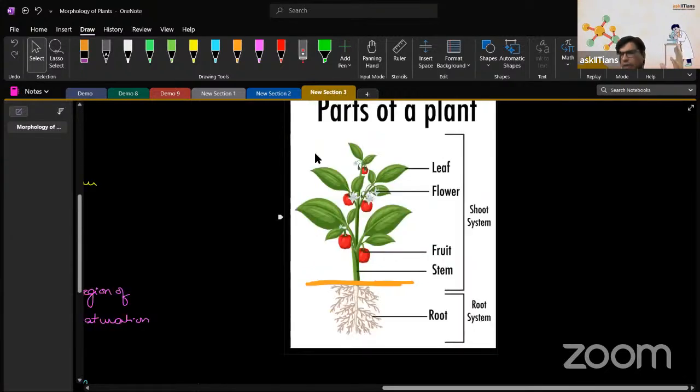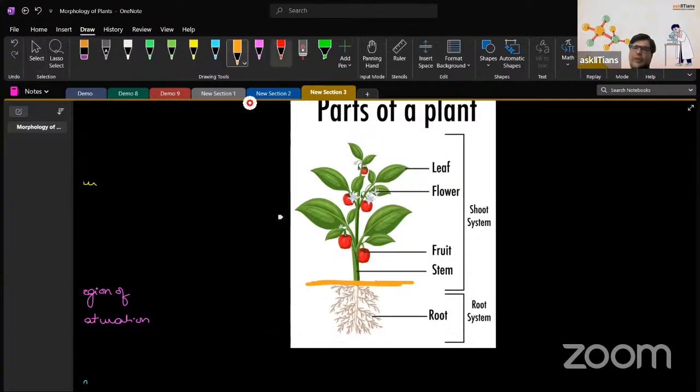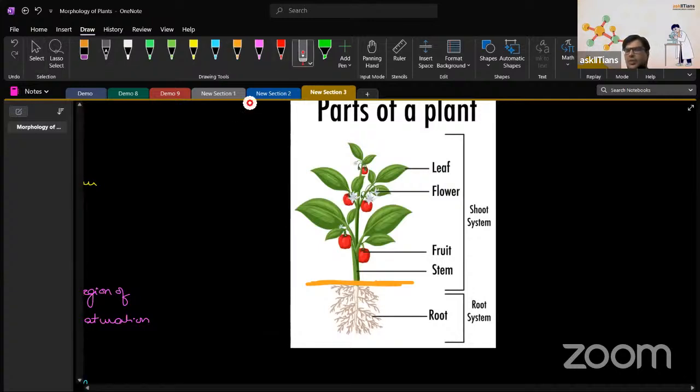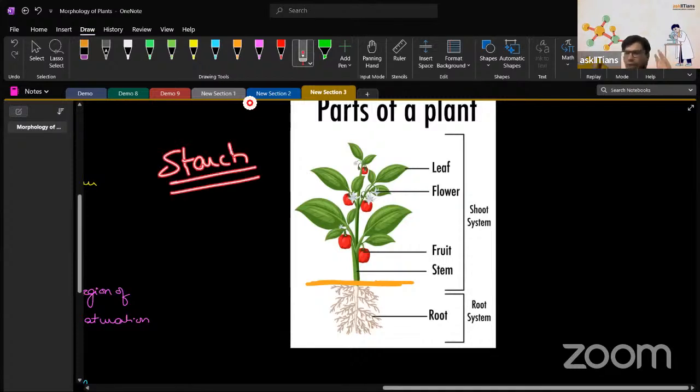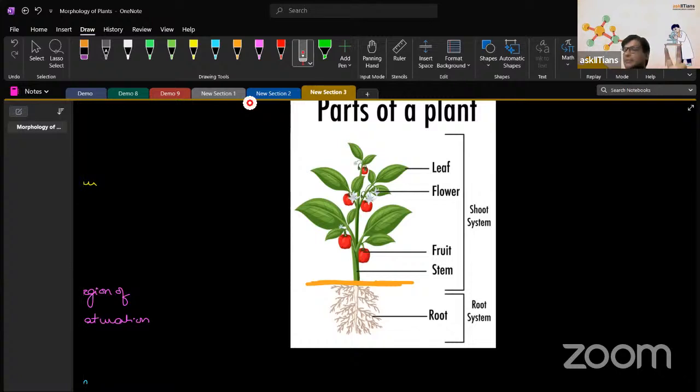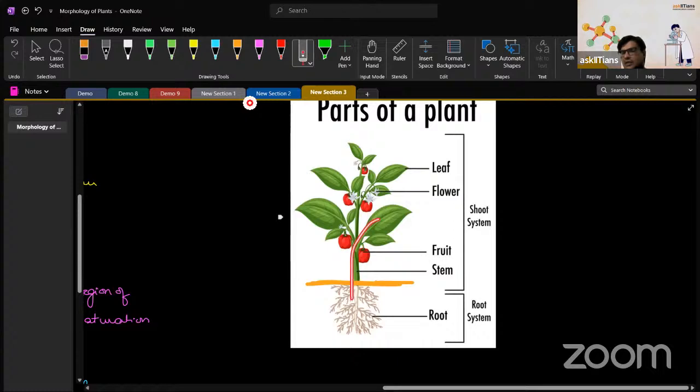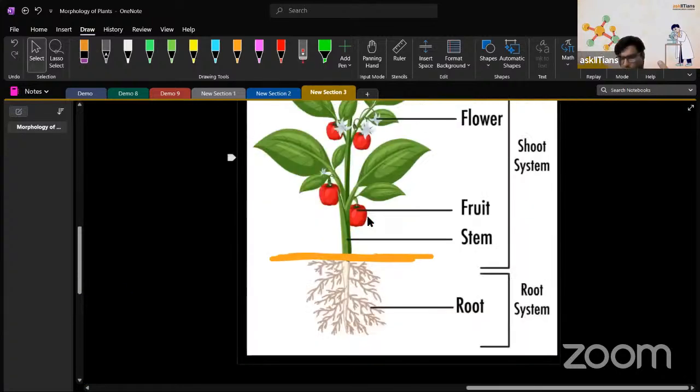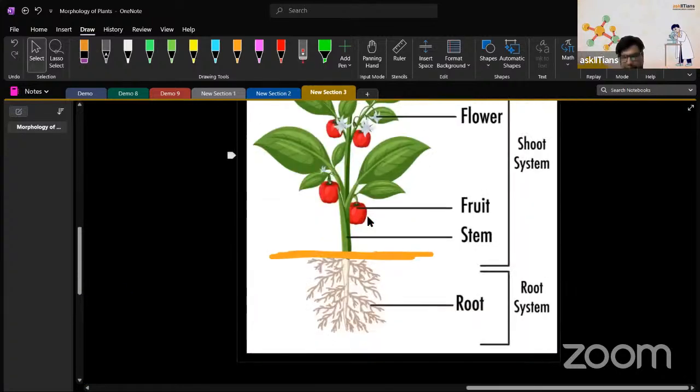What if we start a banking system of our own? The plant produces a lot of starch. It is not going to use all of that in one go. So what plants did, you might have heard about saving for a rainy day. Plants started doing that. They made the starch and started storing it in their roots. As a result, if you store a lot of starch, the roots are going to swell up. That's why we call them the fleshy roots, right?